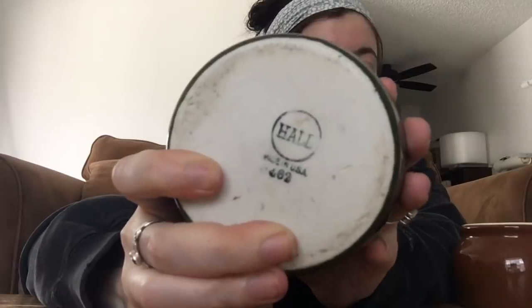I almost missed these pieces and I'm glad I remembered because they're pretty cool. So these are by Haul Pottery. Now, Haul Pottery sometimes some of their pieces can go for a lot of money. This is what the stamp looks like. These pieces are pretty common pieces. These are the bean pots, the smaller little brown one, and then the little bit larger green one. And I love these 70s kind of retro muted colors. I think they're so cool. I would use these as little succulent planters.